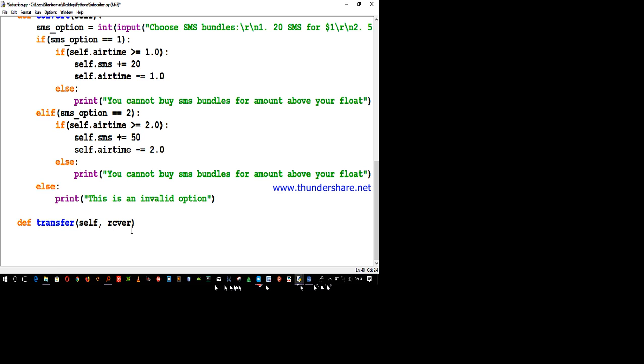So we now have a method that is going to accept a parameter. One parameter. Remember, the self is just the self, don't put anything. But the next parameter, the receiver, which means we need the one who is going to receive the airtime.